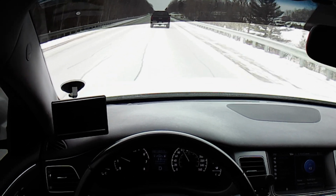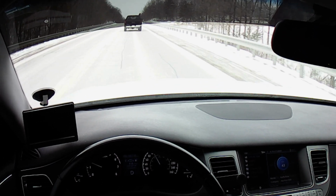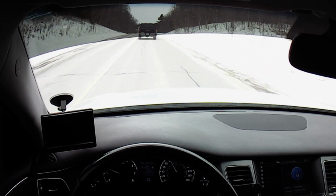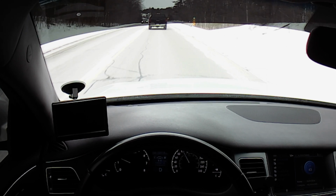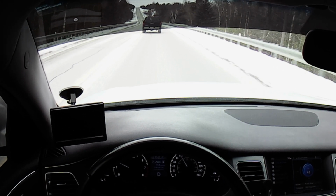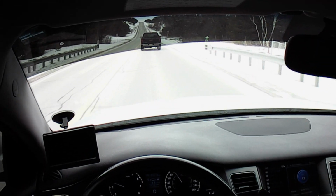The headlight washers actually do come in very handy. Believe it or not, I didn't think they were that big of a deal until the front of this car got sprayed. I was behind a freight truck, and the front end of the car got sprayed with salt and everything from the tires kicking it up into the face of my car. And I couldn't get my headlights to be more powerful because I couldn't just hit the switch and wash them, right? So that's one thing.